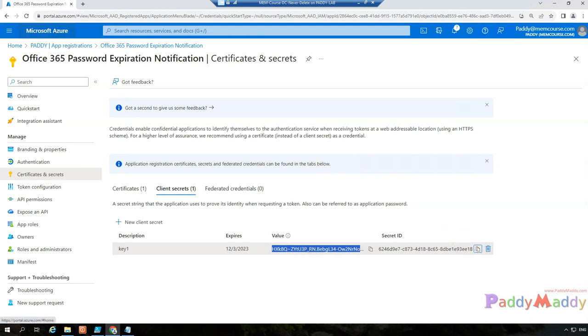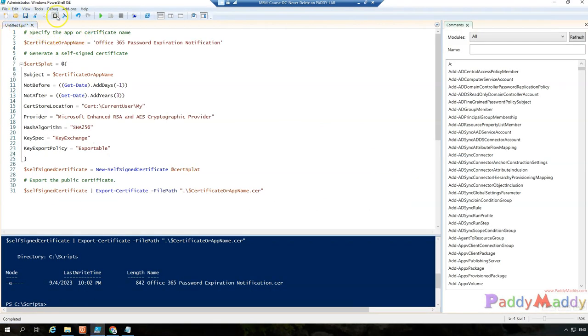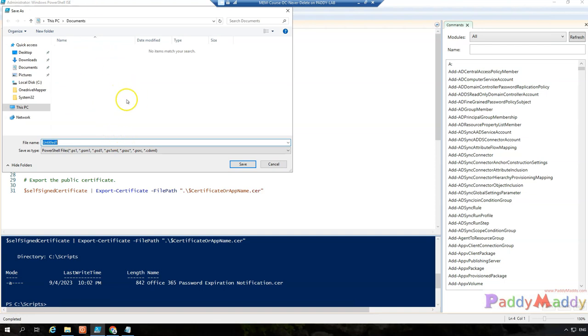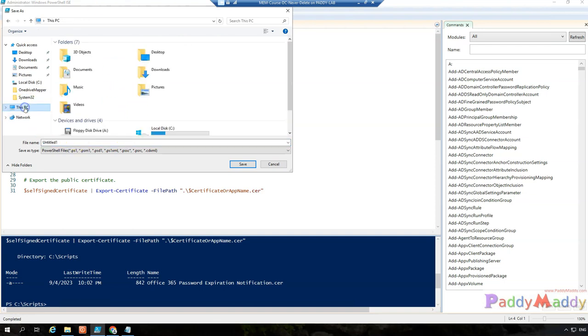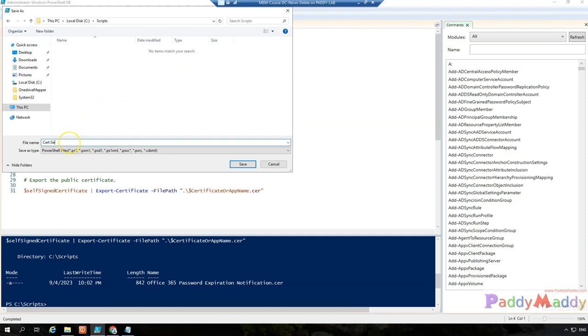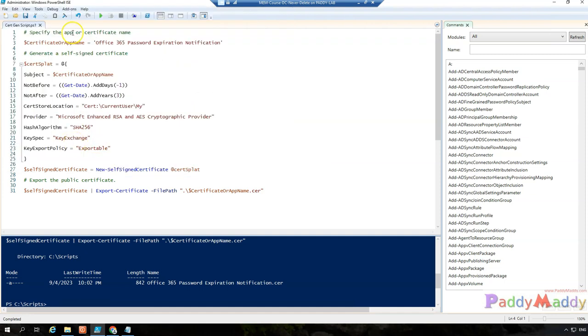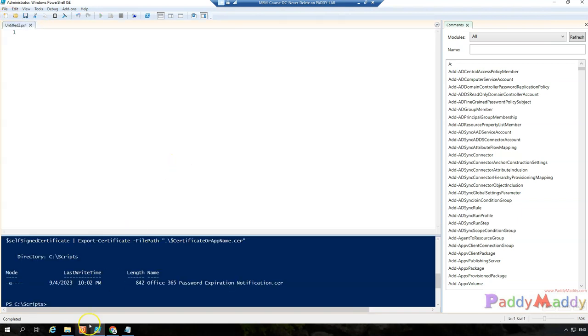But before that, I actually have to, in the backend, I would definitely copy it, but I wanted to explain to you now how we install the Microsoft Graph. Just in case you do not have Microsoft Graph, you might have to install Microsoft Graph for the current user or for all the users, because you're going to connect to this web application with the Graph. So let me open up a new PowerShell. Let me save this so that I can share it with you, or put it in the same folder, maybe in scripts. You can expect this file within this video description. So I would be opening this.